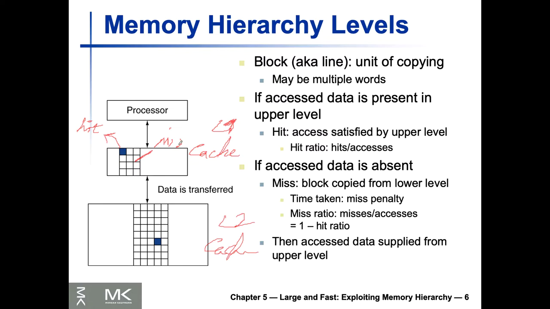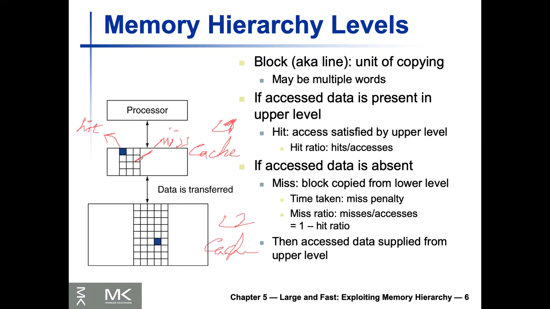We have to pay a price because we were looking for something and couldn't find it. Now we have to find it from the lower level, right? So for this miss paradigm, we need to pay a penalty. It is called a miss penalty. Anytime you have a hit, everything is good. The price you pay is just the transfer of the hit. But every time you miss, you have to pay the miss penalty plus the price of transferring it from the lower level to the upper level, and then you access it. Okay, that's the hierarchy that memory works.